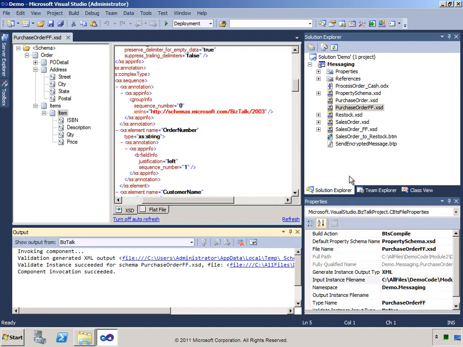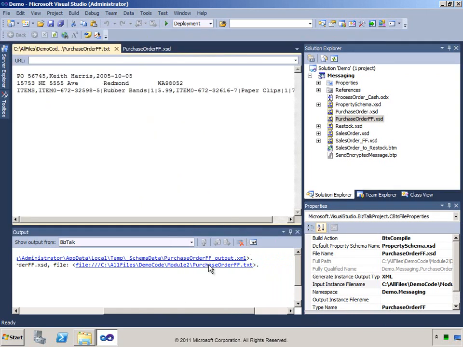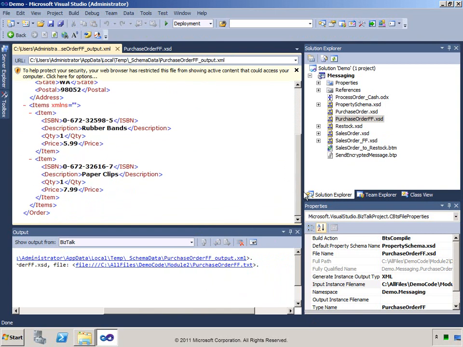So validation succeeded. We can see the name of the input file that was used to test our schema, and then we can also see the XML result. So that's the XML representation of our flat file.